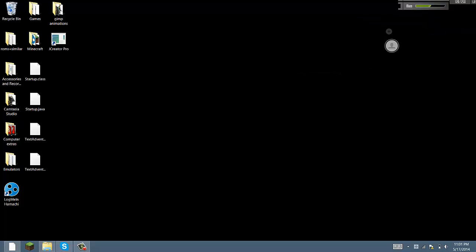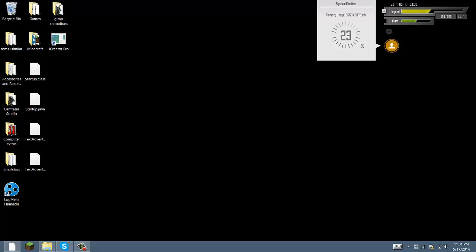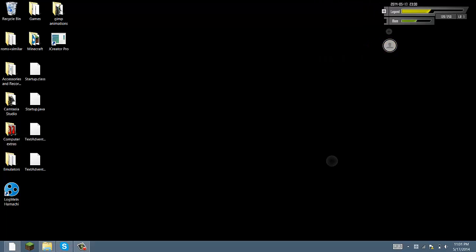You can also move everything. Everything moves. Right here, this will show your current computer's, what's it called? Battery out of all of it. And this is your level. It depends on what you do with this. I don't remember exactly how you can gain levels. This shows how much memory you're using up. And you got this, your memory usage. I'm apparently using about 3.5 gigs or so. You can just tap that again. And I would keep this. It's supposed to be, it's normally up here.